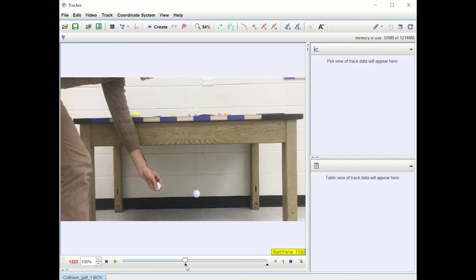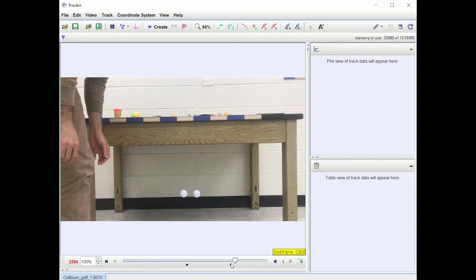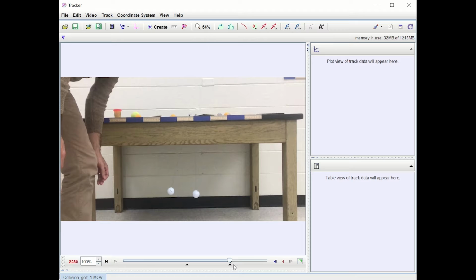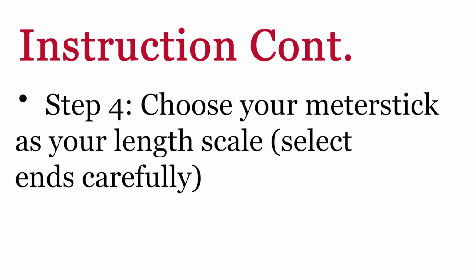Right here, okay? Now I will move it back to where the whole ball is visible in this motion. You can move the frames one by one by clicking there. Now this is what I'm looking for. You see the whole ball is out of my hand and all the ball is visible. Now for the last frame, I also want to choose the frame that the motion ends.